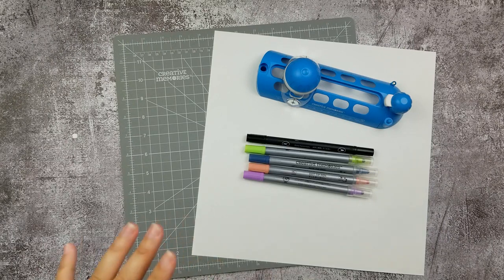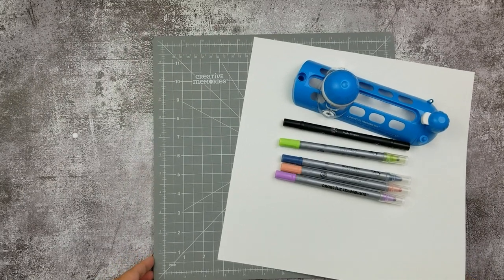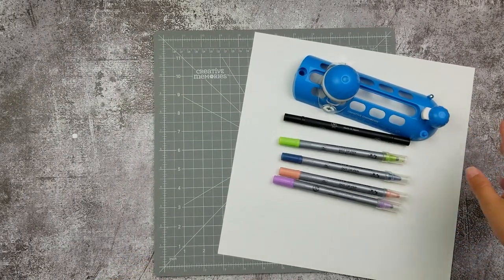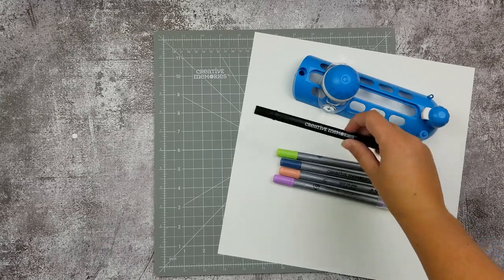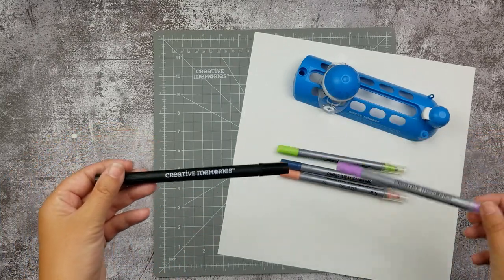All right, so let's go ahead and get started. For this, you will need your 13-inch cutting mat, your circle cutter, a sheet of cardstock or paper, and then, of course, a Creative Memories dual tip pin or a Creative Memories dot pin.